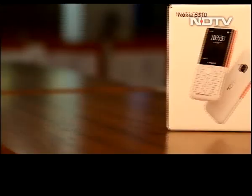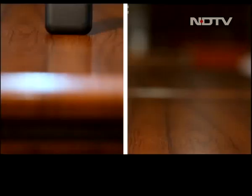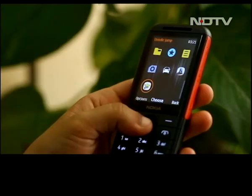Nostalgia — that's what hits you when you pick up the Nokia 5310. It's the company's latest throwback to a classic design from 2007. Nokia says digital detox is the reason to bring the feature phone back, and they agree — more consumers are moving to smartphones. However, in times of digital overdose, there are people looking for a device that plays wireless FM radio, carries thousands of songs, has a long battery life, and can make a quick call without the screen distraction. The 5310 is redesigned and refreshed with a beautiful rounded design and curved display glass.